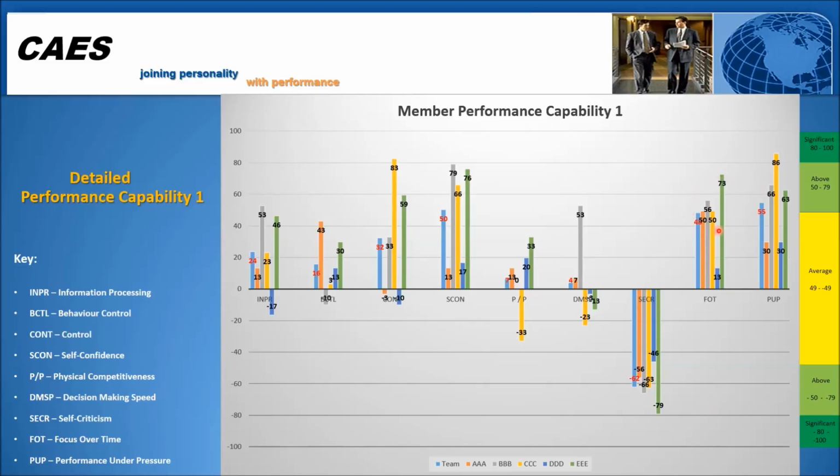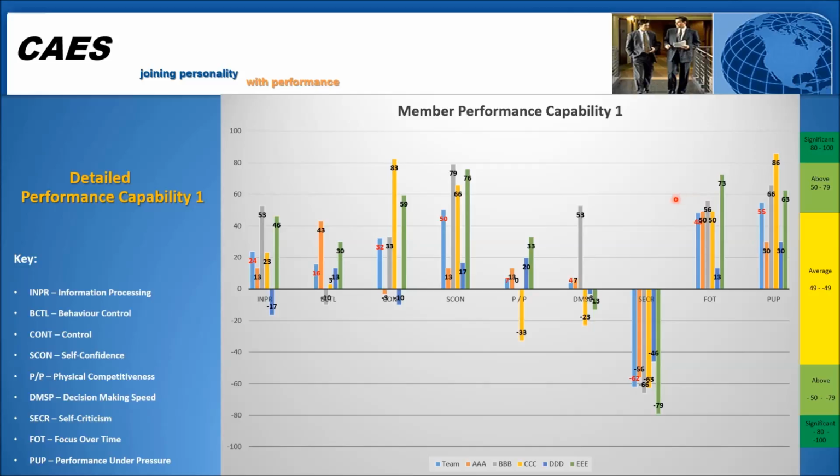Focus over time as a group, generally not bad. Candidate E stands out, but we would get a little bit concerned about candidate D being able to maintain a level of focus similar to what their other team members can handle. And finally, performance under pressure, we can see that candidate C stands out, and candidates B and E are fairly strong, and above our average line, but candidates A and D could fall down when under high pressure situations. Now, again, that's not terrible scores, but in comparison to the other ones, we can see that they're going to be less able to handle it.